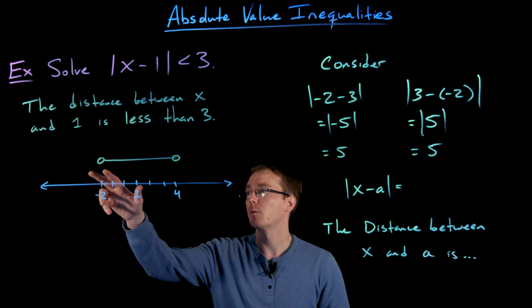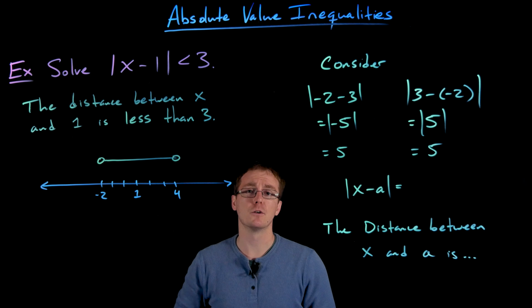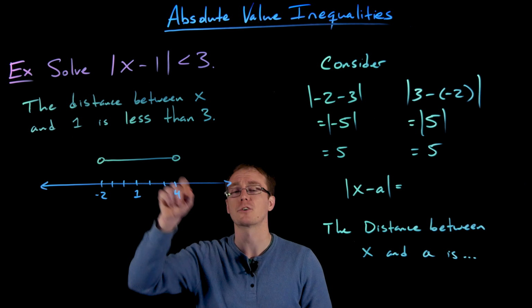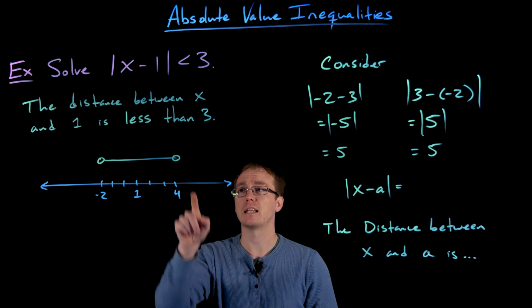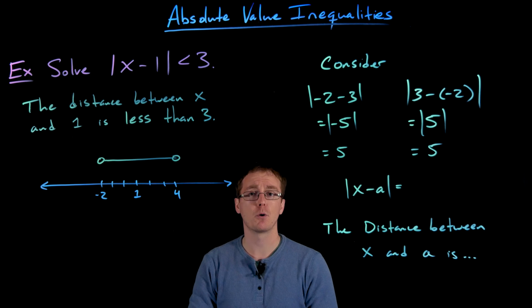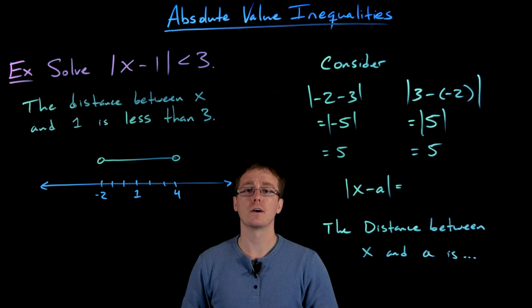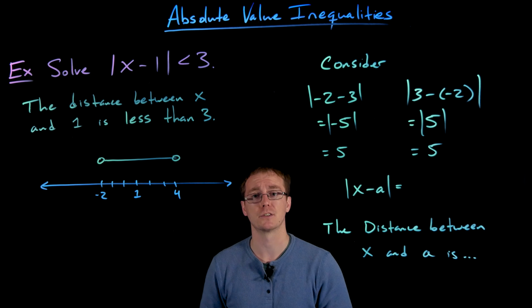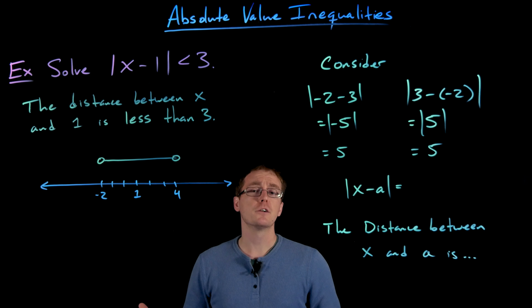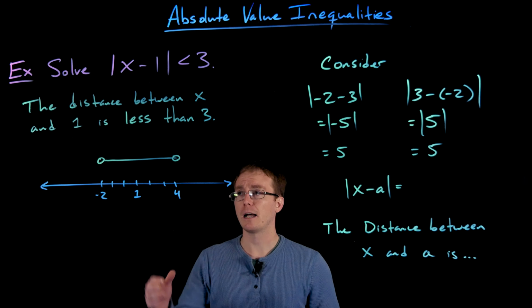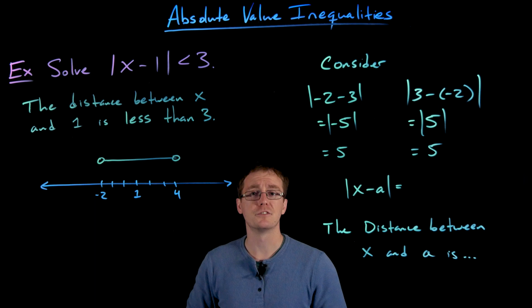Remember, the way we indicate the exclusion of those endpoints is we use an open circle at the endpoints. If we used a filled in or closed circle at the endpoints, that would indicate that they are included as part of our solution set. So there's usually a few different ways these solution sets are described. Using a number line, we can graph it like we've seen here.